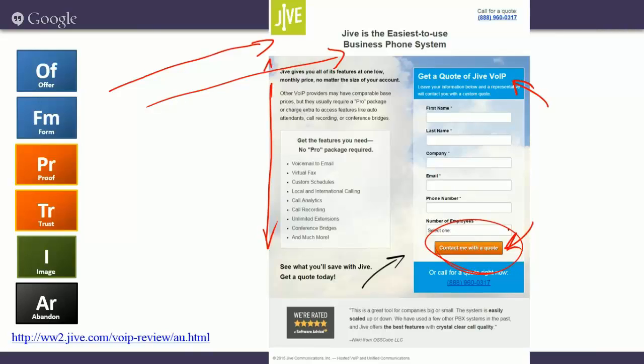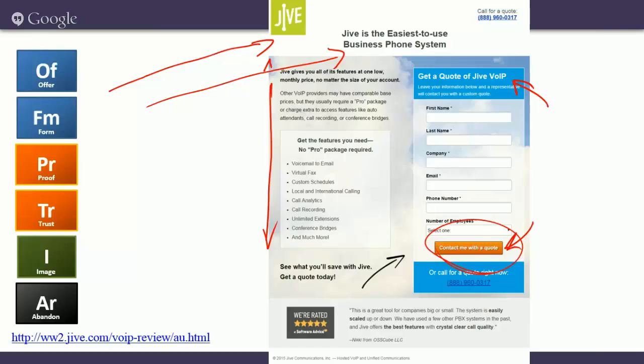And then it talks here a lot about products. Well, what is this landing page about? This landing page is about a quote of Jive via IP, right? So what this page should be selling is the quote. What is going to happen when I fill out this form? Who's going to contact me? Are they smart? Do they know what they're talking about? Are they qualified? Or am I going to get a sales pitch? Am I going to spend 15 minutes with them? Am I going to spend 30 minutes with them? Are they going to make my search shorter?